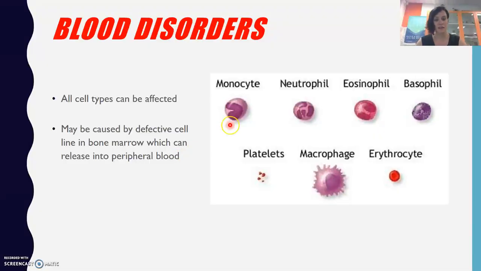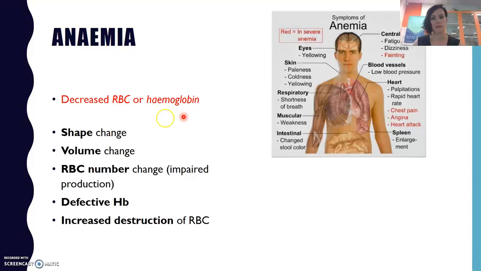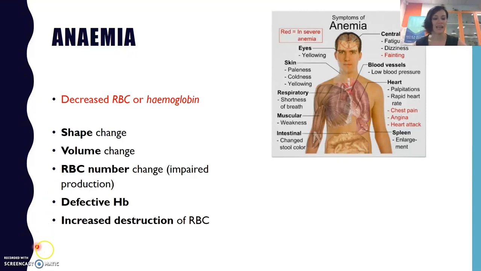Every kind of cell in our blood has the potential for something to go wrong. You're talking anemias in erythrocytes — problems with red blood cells and hemoglobin. Anemia means decreased red blood cells or hemoglobin and a decreased ability to move oxygen around. This includes changes in shape of red blood cells, volume — how much hemoglobin they carry — impaired production, hemoglobin that doesn't quite work such as sickle cell anemia, and increased destruction if your body starts to attack them.